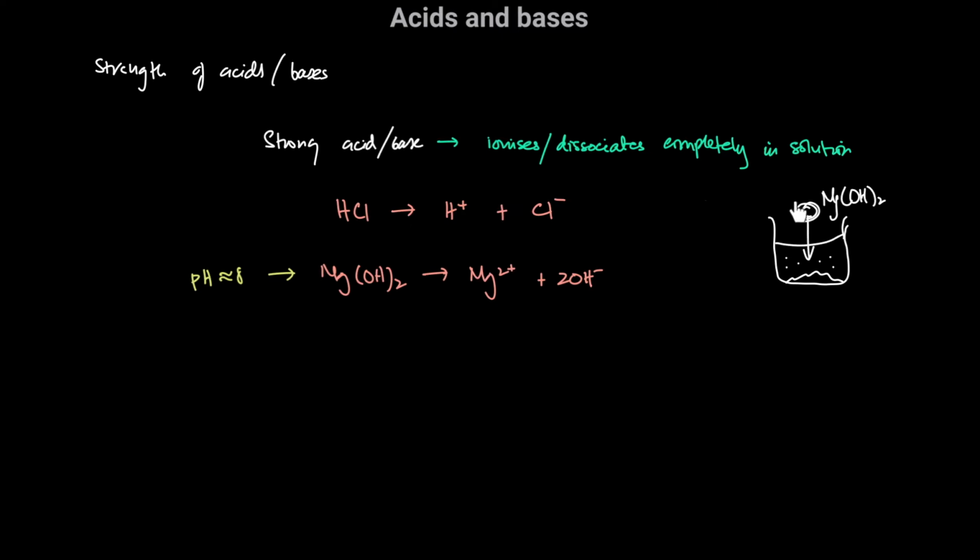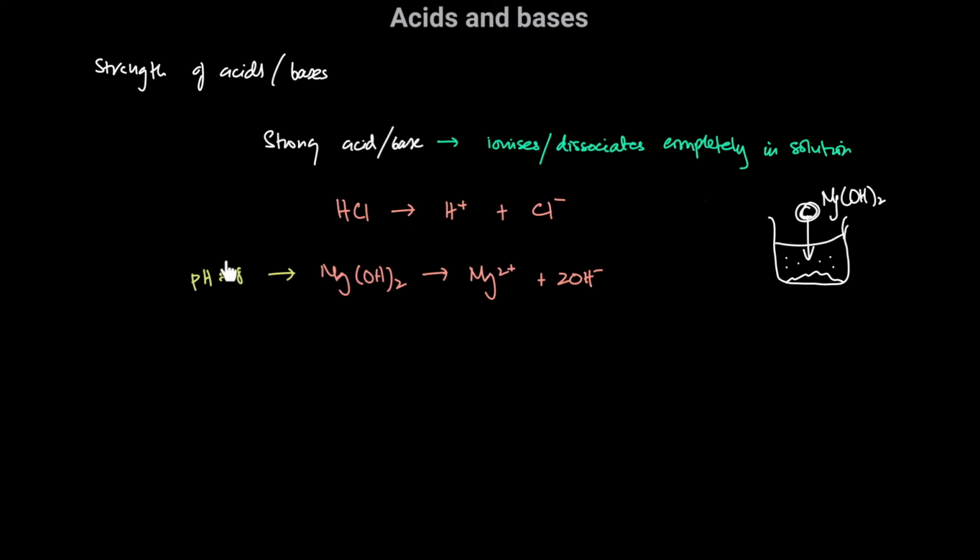So for example, as just a simplification, if I had 1 mole of this, maybe only 0.1 moles will dissolve, right? But whatever does dissolve will ionize completely. Okay? So something can have low solubility but still be a strong base. So it won't make a very concentrated solution because it's fairly insoluble, so only a little bit of it will dissolve, but whatever does dissolve ionizes completely. Okay, so therefore we call it a strong base.